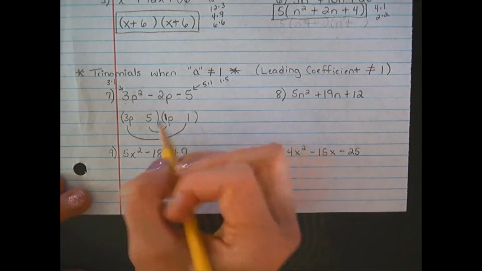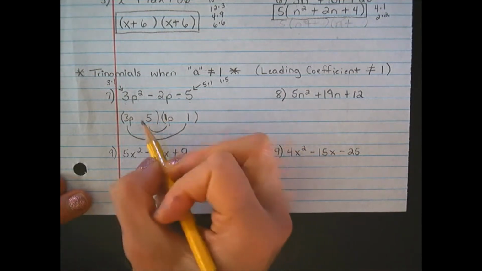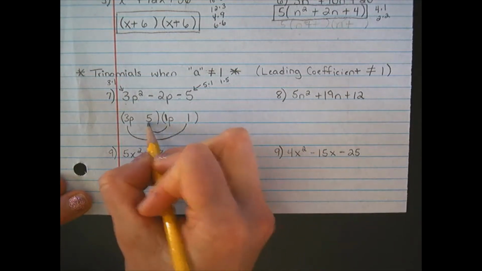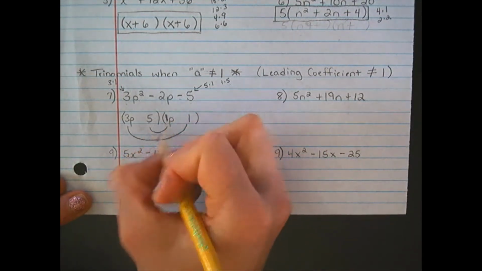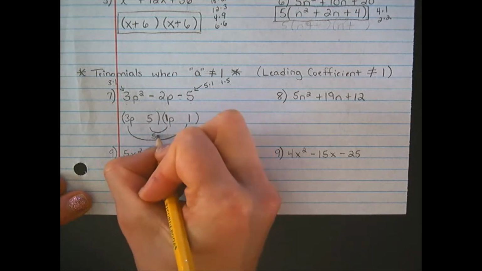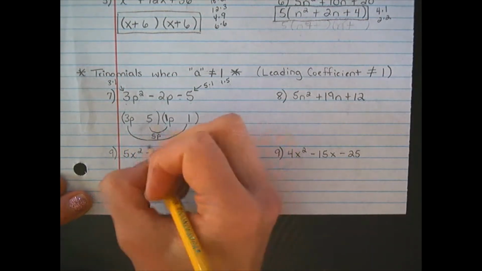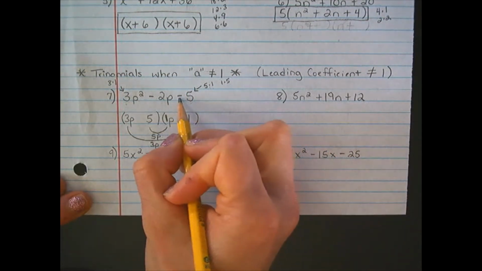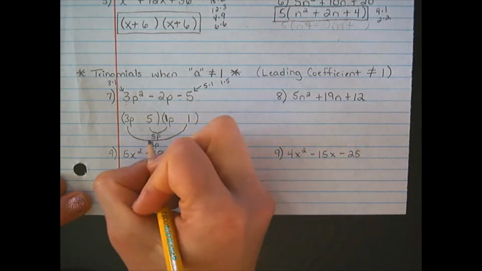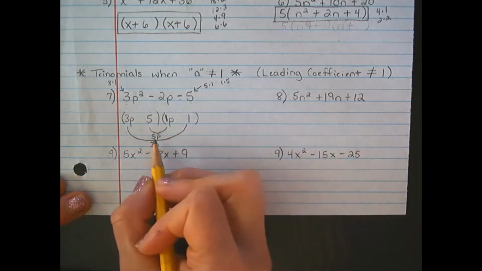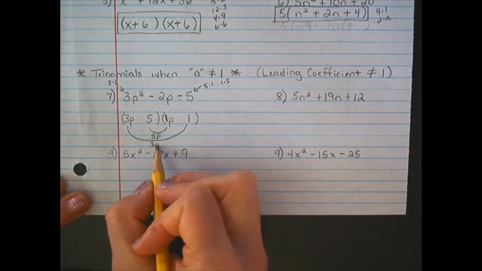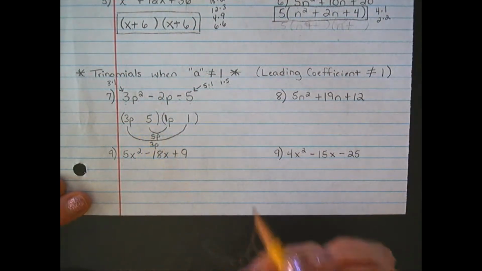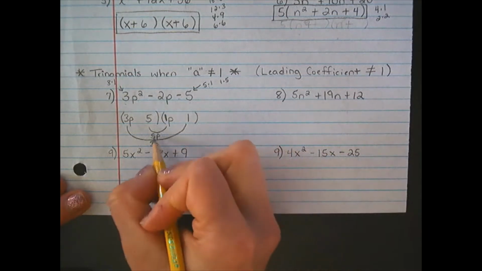All right. So then from there, the chin and grin part, you're going to multiply the numbers that are on each little part of it. So like the 5 and the 1, you're going to multiply. So 5 times 1 is 5, and it'd be 5p. And then 3p times 1, you're going to multiply. And then you're going to think through your signs. Okay, so the signs are different. So is there a way that I can combine these two things with different signs that will give me this middle number? So that part will be similar. So is there a way to do that?